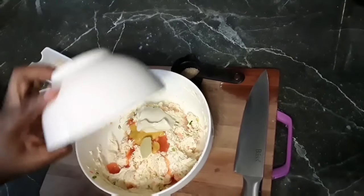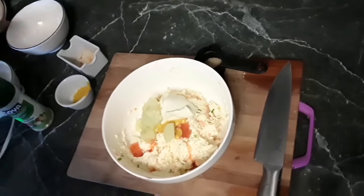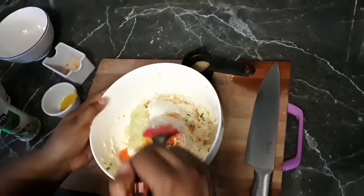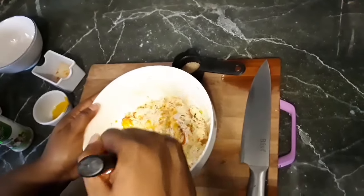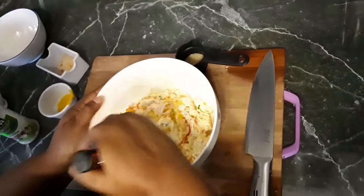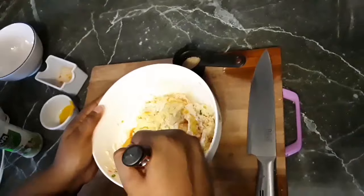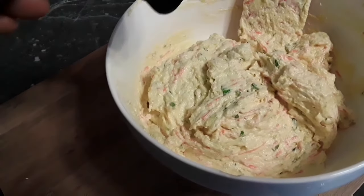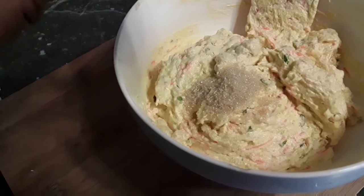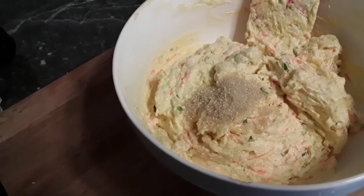Sorry for the noise in the background guys. And we are going to blend all these ingredients together. This is an incredible recipe — it will taste really good. I almost forgot an ingredient guys — the brown sugar. Now this is going to cut all the tanginess from our spread.